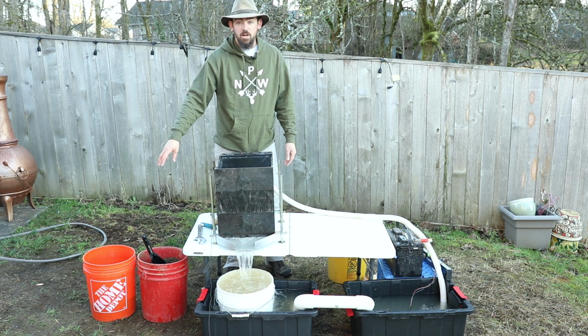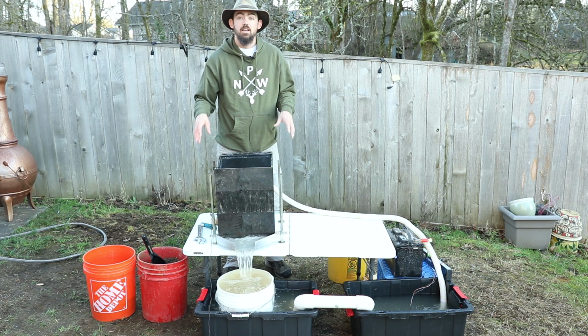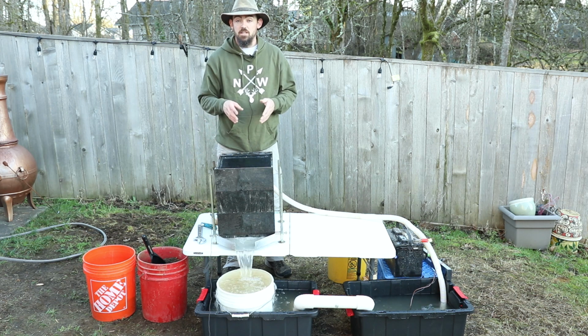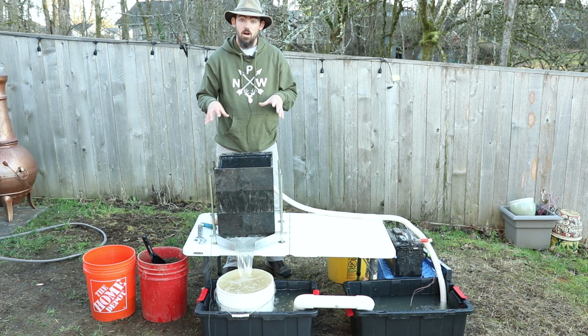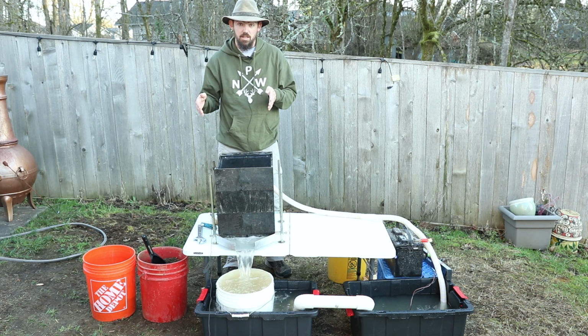We're gonna run the small bucket first, clean it up, and then we'll run the second bucket and clean that up. So when I see you guys at the end, I'll be able to show you what we have out of each and compare what was along the side of the river compared to the belly of the river.